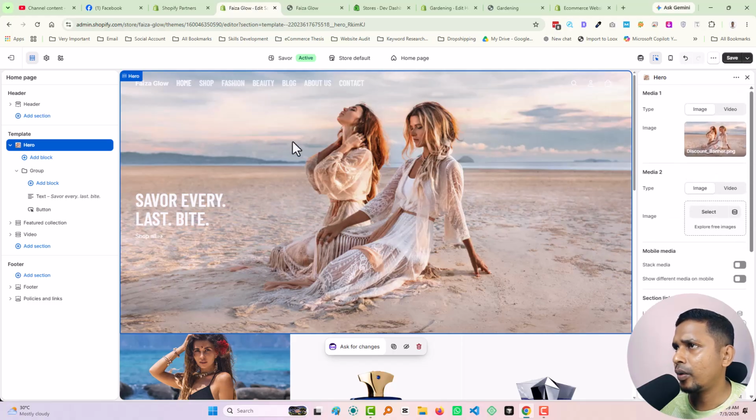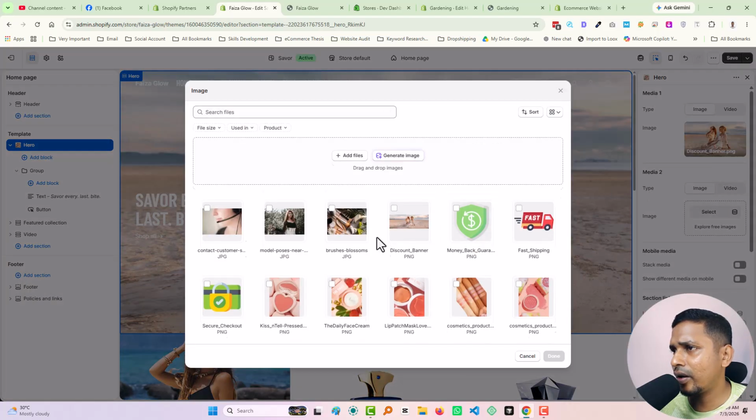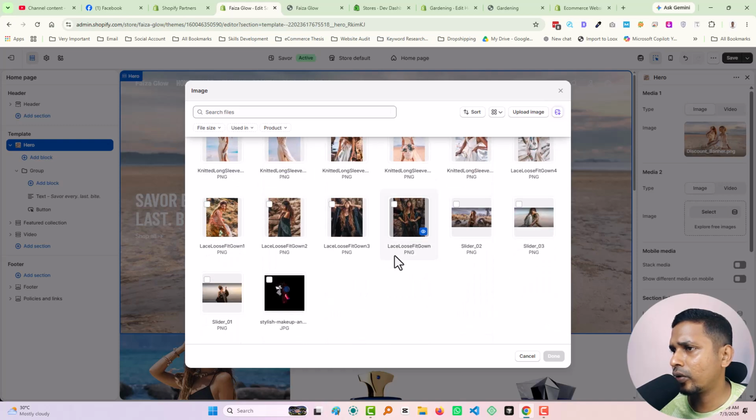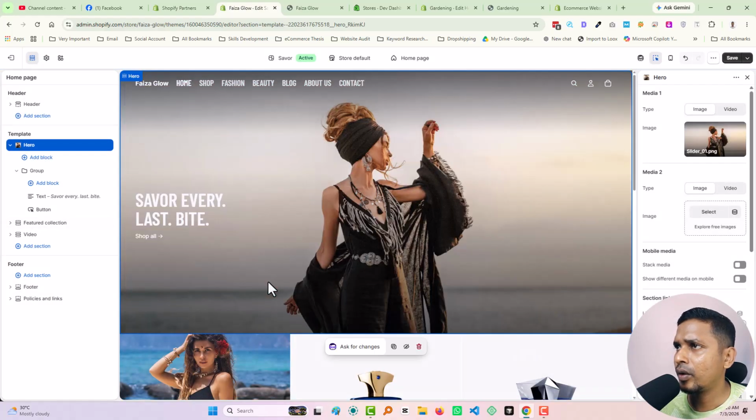We added this image, or you can use a different image for a more professional look. We can use this one. Okay, now it looks good.